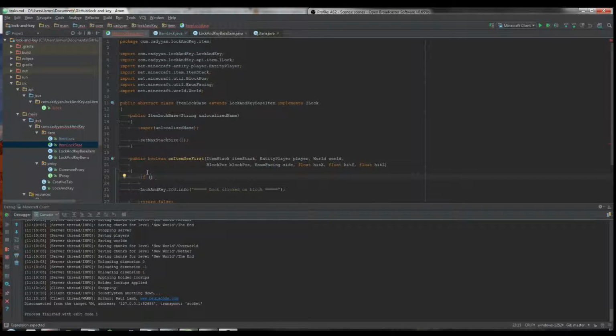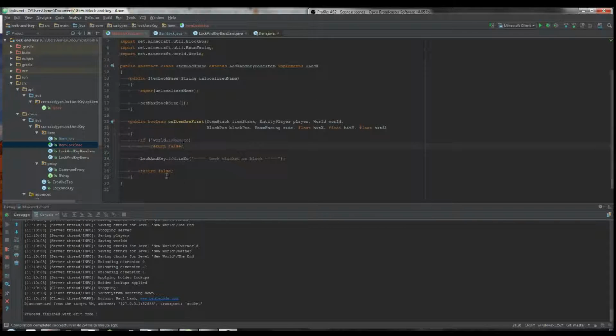So we want to know if we are remote or not. And so this might look a little bit weird, but essentially what this is saying is if the world itself is on the client, is remote, we're always assuming the perspective of the server, then we want to just return right away. If it is not remote, we're on the server, then we're going to log our event.